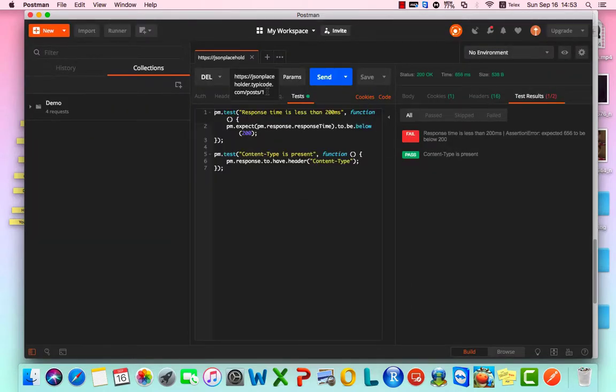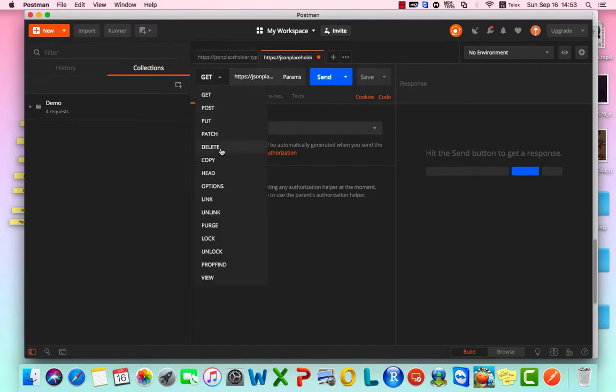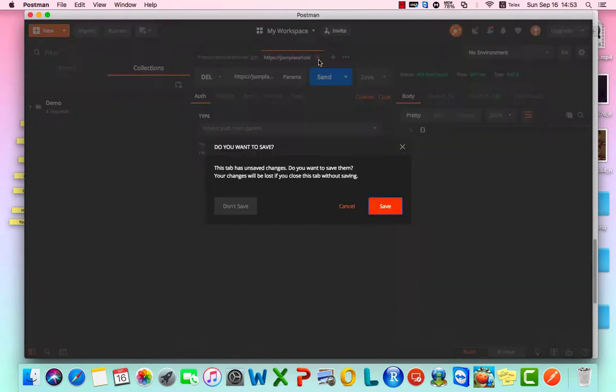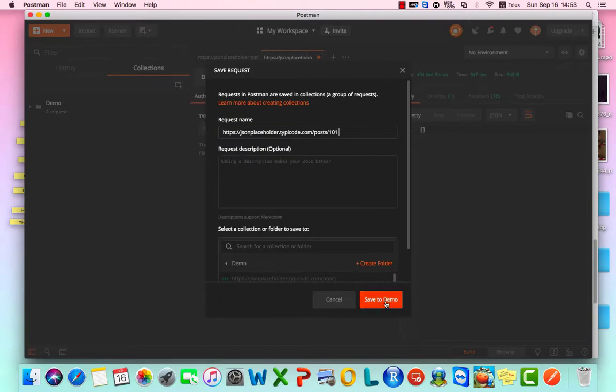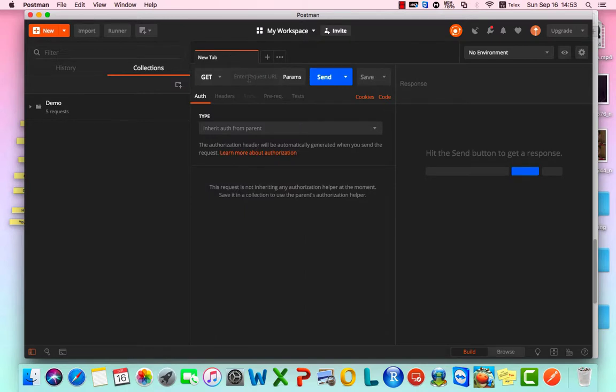As you already know, the result only has 100 posts, so we try to delete post 101, which is not available, so the status code must be not failed.